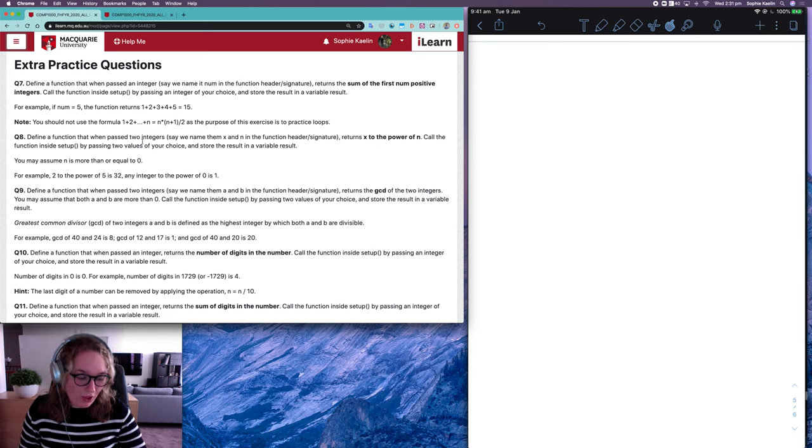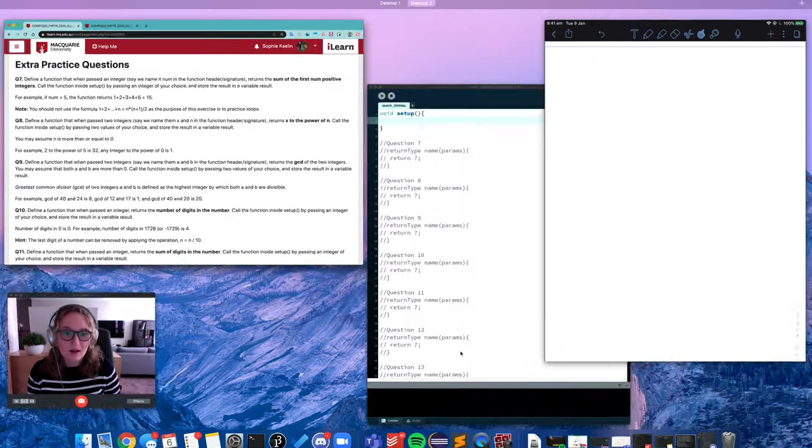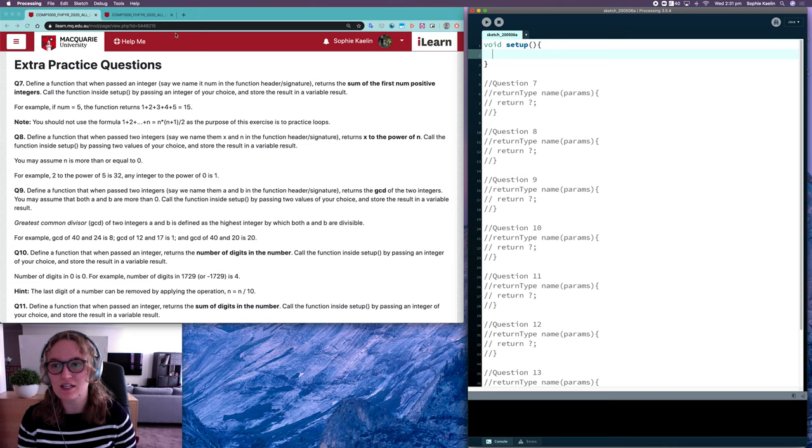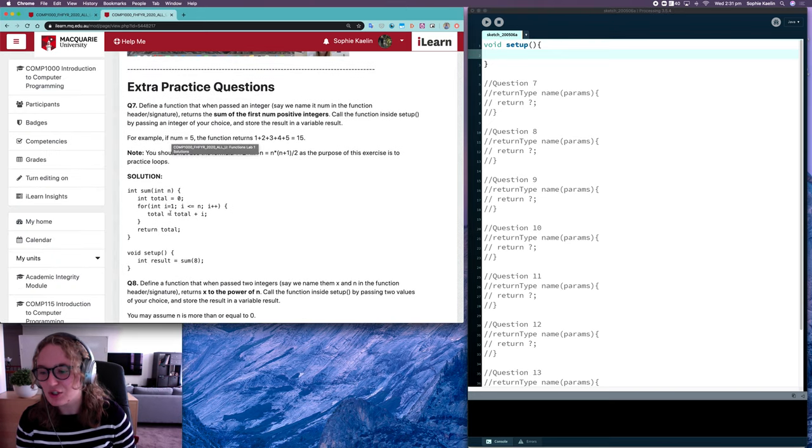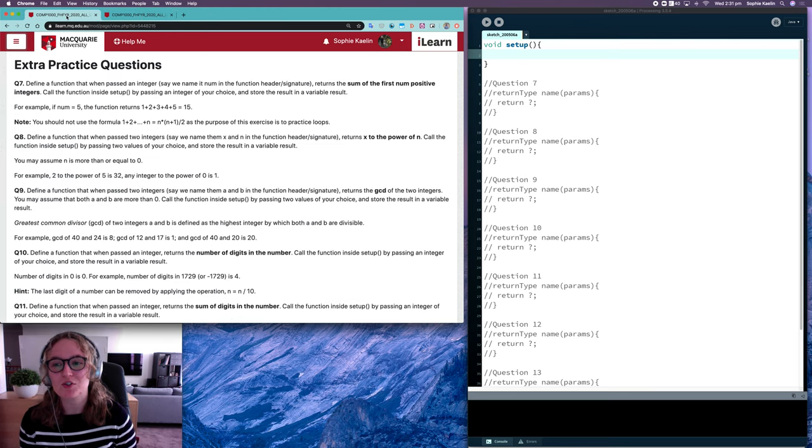A recursive function is a function that calls itself. So often the return value isn't 1, 2, or 3, it'll be another function call. I'll walk you through some of these to explain how they work. But of course, if you did it the regular solution way, that's totally fine. Just thought I'd introduce another way of doing things.